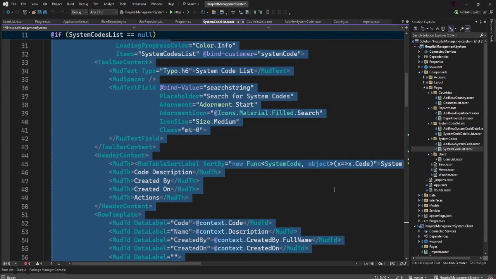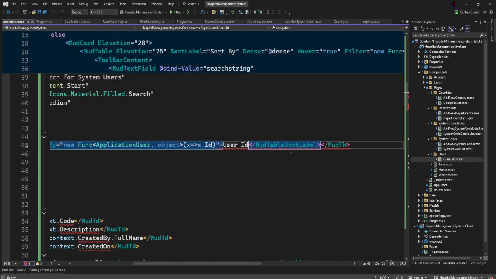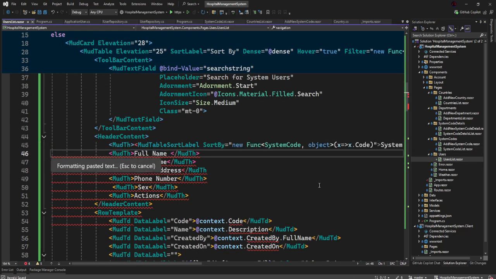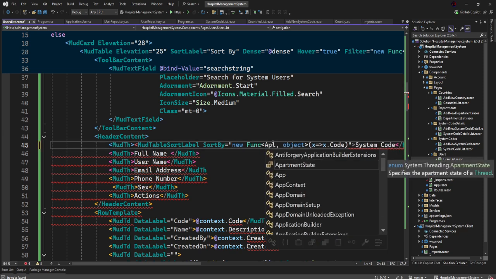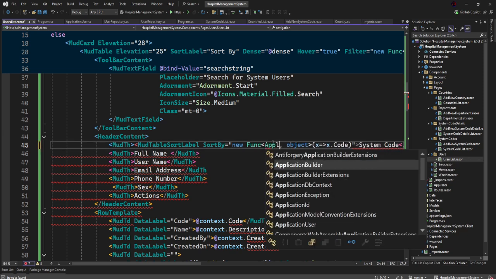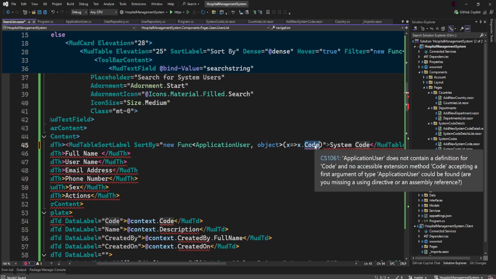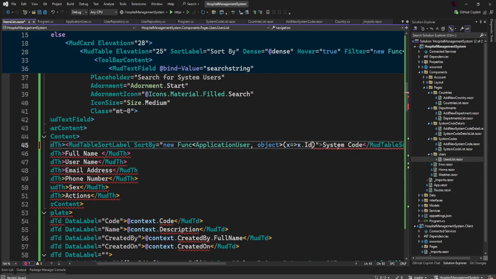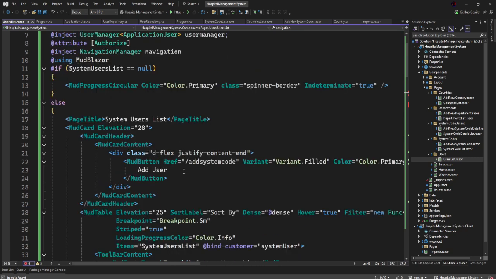So we need to check. So if I copy this line, come back here and update, we can call this application user, then this should be ID, then this is a user ID. So I think this is not tampered, so we need to change something at the top here.